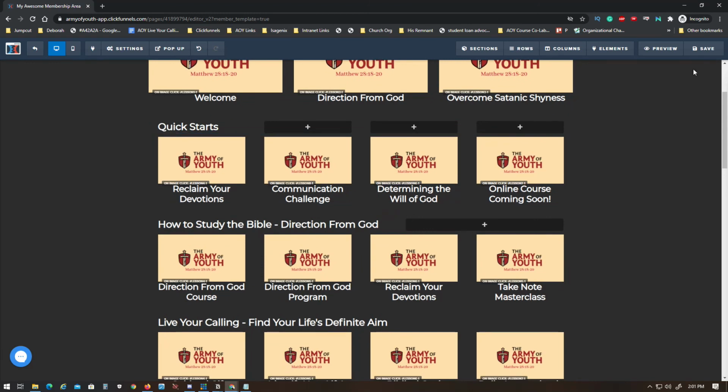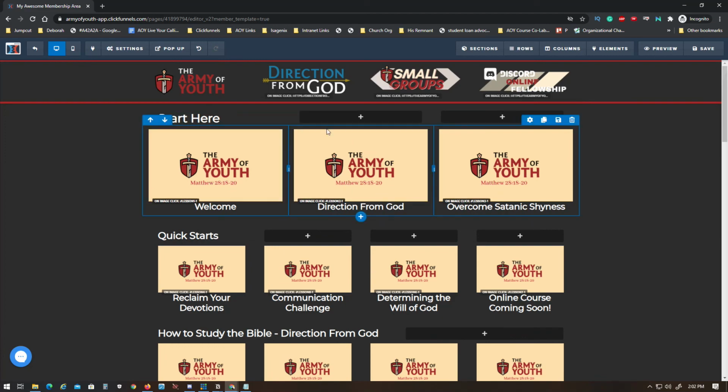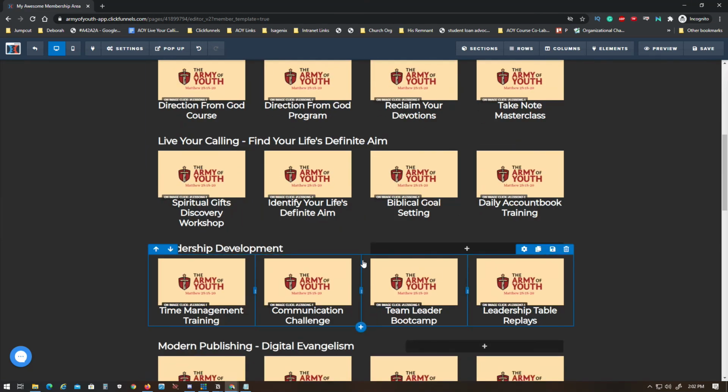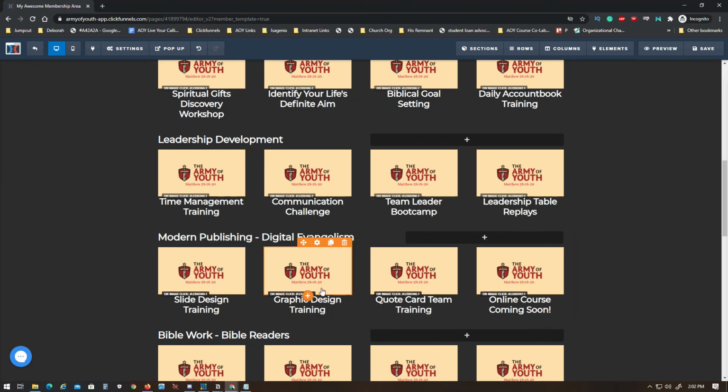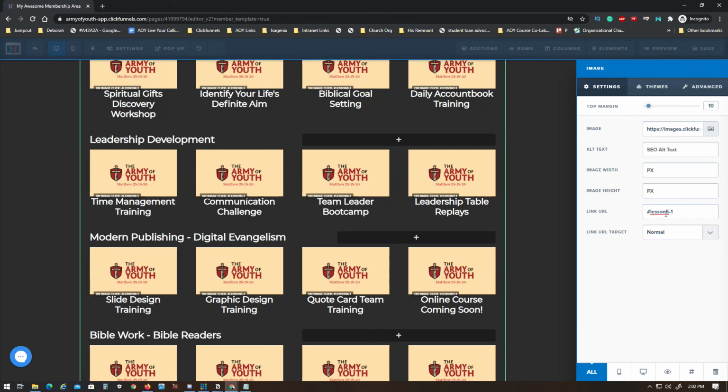Do all of them say 5? Probably not. I mean, this one says 4-1. You can kind of see it's really small right there. That one says 4-1, but is that one complete though? I don't think this one's complete though. Oh, okay. So we're in the process, because what we kind of did was copy and paste, or make duplicates of, most of these. Oh, I see. So that's why we need to change them as we go, because we don't know which one time management training is going to be yet. I guess we could figure it out right now, but that's kind of like the 80-20. Yeah.